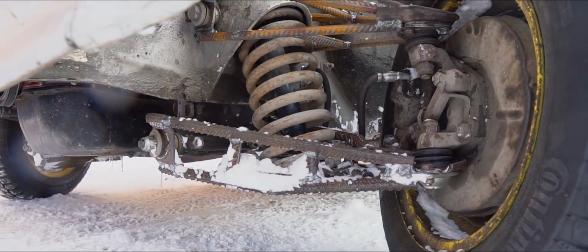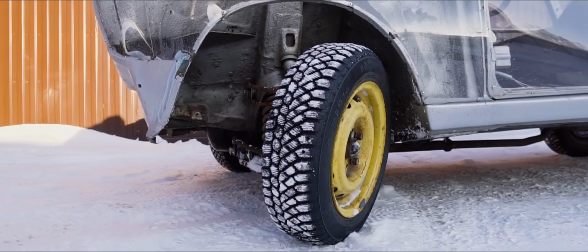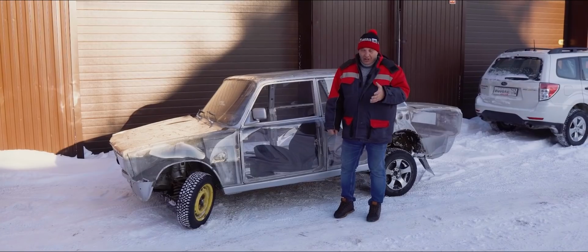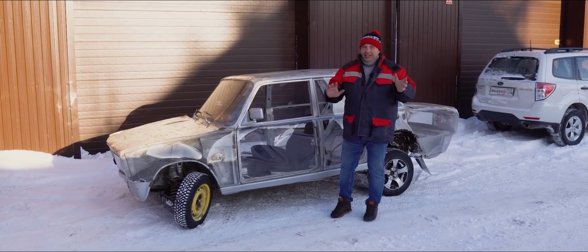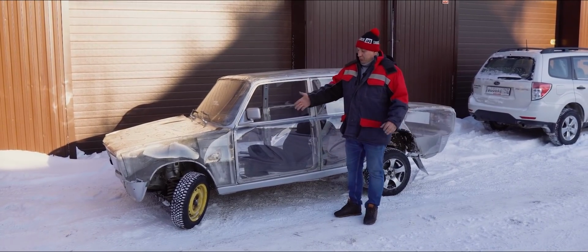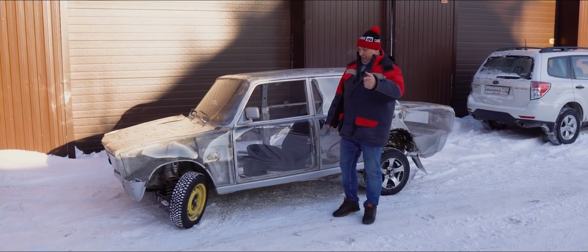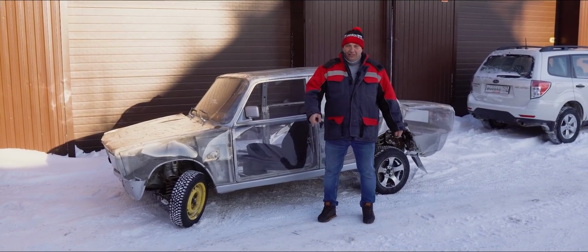Now I've got a serious urge to slap these arms onto some other car and go practice, or maybe even straight up into competition. If anybody's curious, we extended the link by 90 mil. And all in all, this turned out fantastic. And it all works, which is what really matters. We're looking at a 107% success rate here for sure.